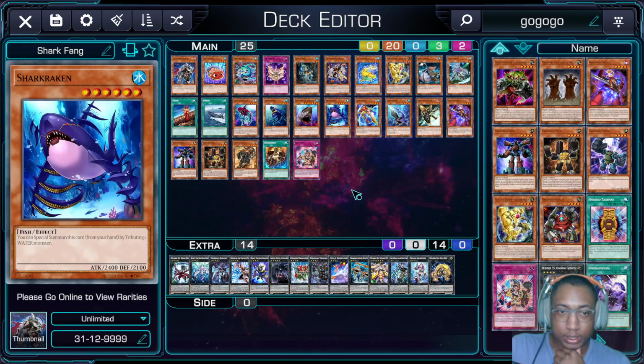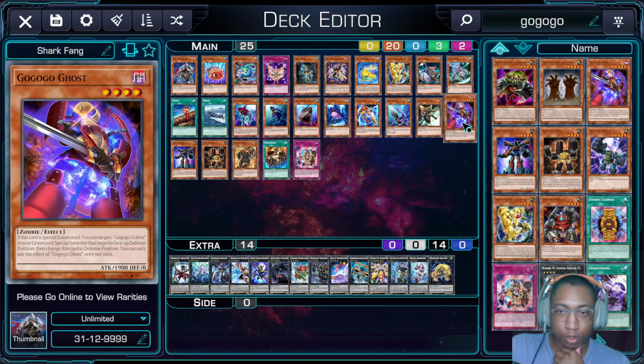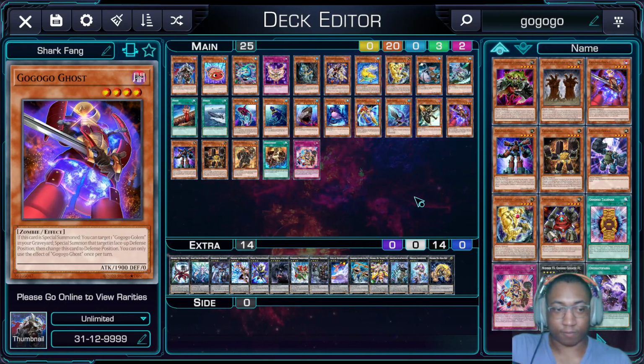So, next we have... I put the Go cards here. Go Ghost. This is a zombie effect. Level 4. If this card is special summoned, you can target 1 Go Golem in your graveyard. Special summon that target in face-up defense position, then change this card to defense position. You can only use it once per turn.